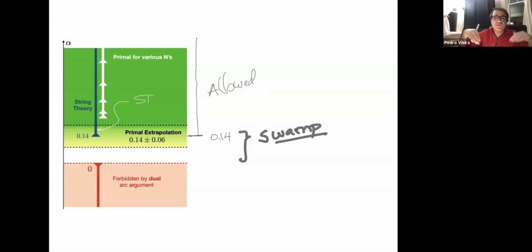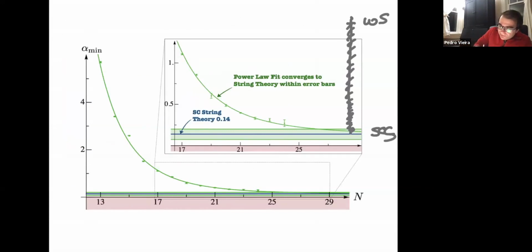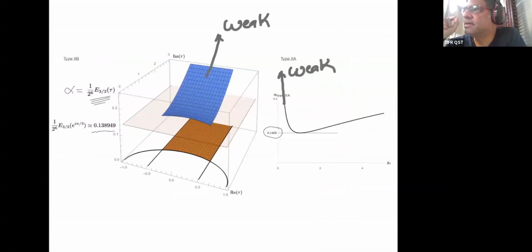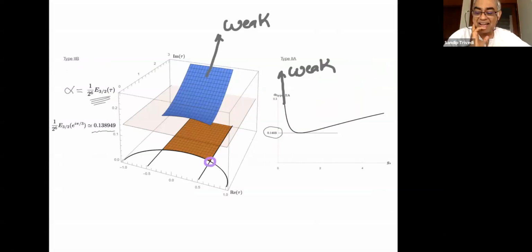And we don't even know if these ones are the strongly coupled string theory phase shifts. They are something that has a bound. So the answer is we don't know yet because it's not yet converging, right? It's changing a little bit. So sorry, could I ask, the maximum value, does that happen at G equals 1, just in string theory? Does it happen at the dual point, the S dual point? No, it happens at this point here. Yeah, e to the i pi over 3.